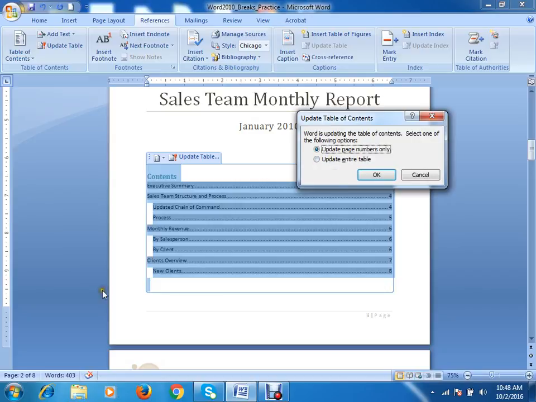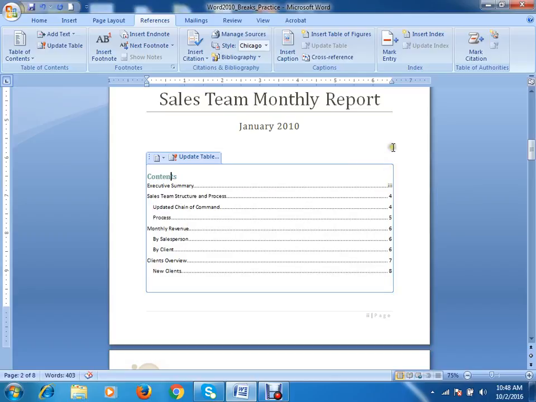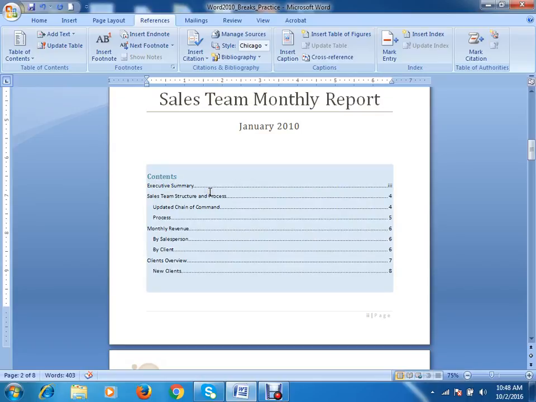If I choose this, then the entire table will be updated. Is it clear? So is there any other issues?